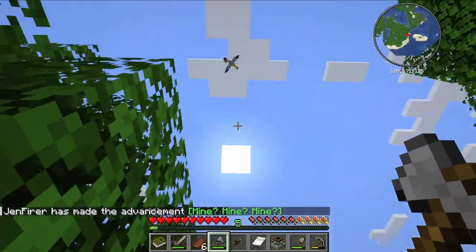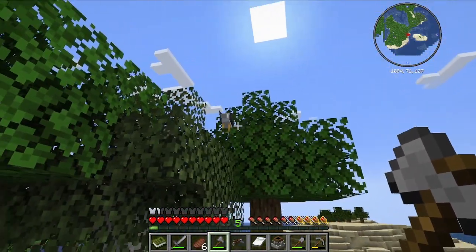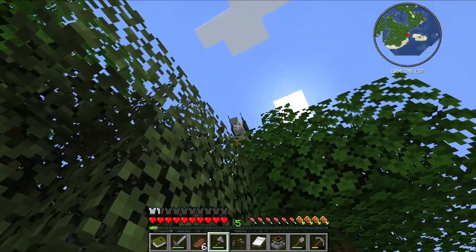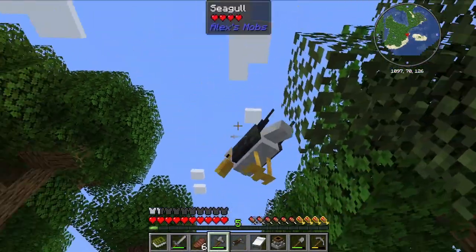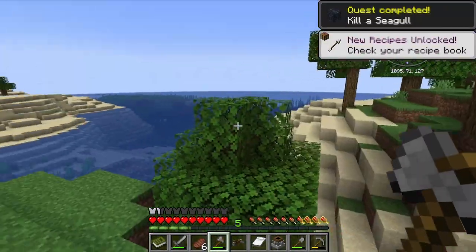Excuse me? He just stole my food. What are you doing? The cheeky little thief, come here. Give me that back. Fine, if you're gonna steal my food. Oh, you didn't give me anything. Oh well, that's what you get.